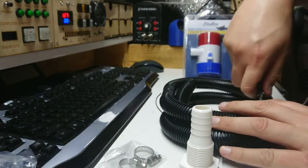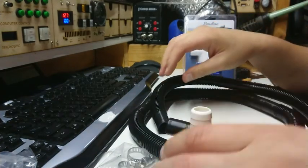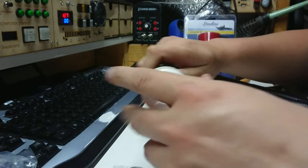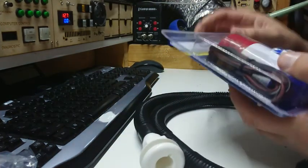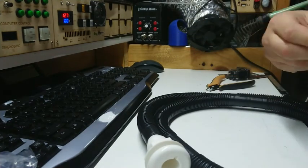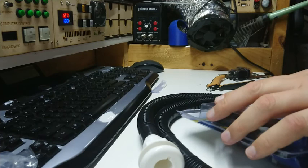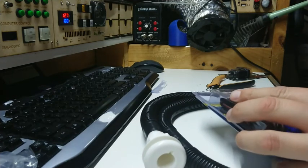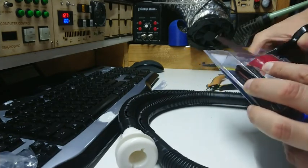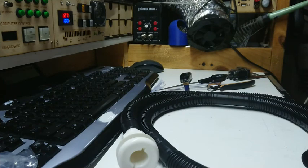It's nighttime so I'm not going to fit it exactly yet, but through the magic of video editing we'll see that happen fairly quickly. The barb fitting fits over and we put one of these little hose clamps on. The bilge pump is in adult-proof packaging - I'm sure my apprentice could get into this in about 10 seconds flat, but me on the other hand I'm going to swear at it for an hour. I wonder if theft of bilge pumps is that big of a problem that they have to put it in one of these high security packages like they do little tiny micro SD cards. A bit of brute force should get me in.